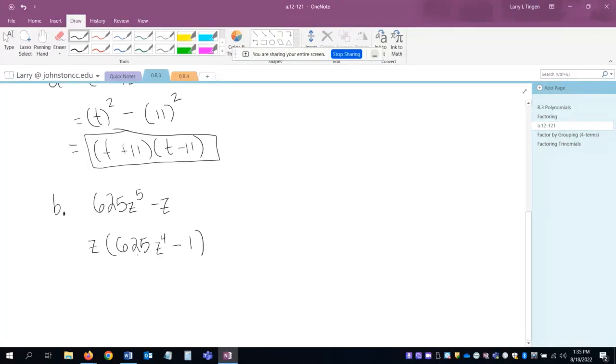Maybe. Possibly. Thoughts? Okay. Yes. Okay. What are the squares? So what I'm saying is this looks like a squared minus b squared. Square of 1 is 1, good. So for us, b is equal to 1. What is a? Well, I have z to the fourth here. I'm going to help break this down. 625 is 5 to the fourth.